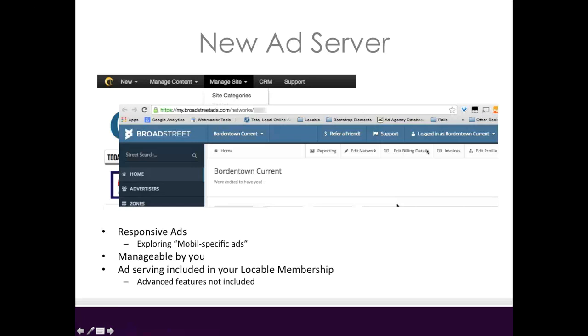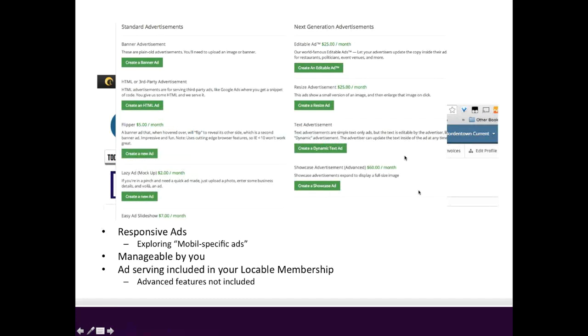You will notice there is some billing info and all of this. Again, your basics are covered. However, Broadstreet's doing some really cool stuff to create new types of ads. And I'm not going to get into all this because we'll do the deep dive next week with them. The two founders, I believe, will both be on the call, but they'll get into this. And the point is, there's some really cool new opportunities that you have to sell things that we just couldn't do in the old ad server.